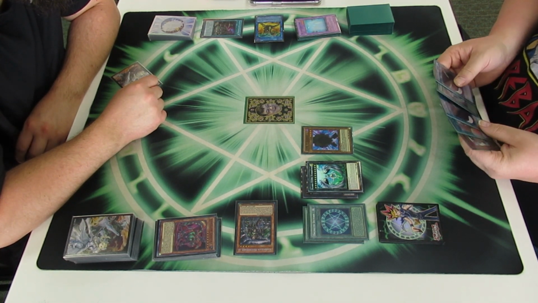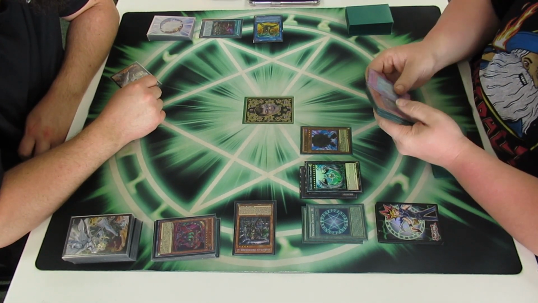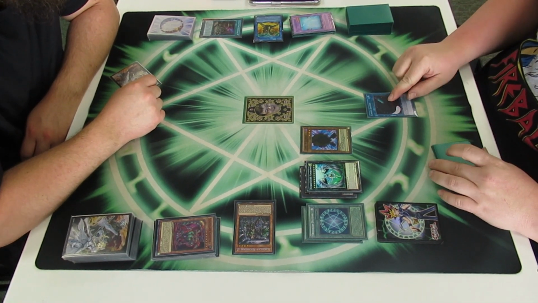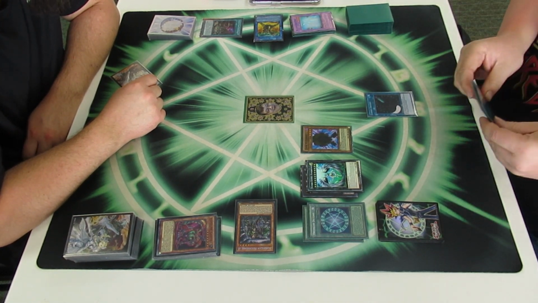And then I'll play. What can I do? Alright. I'll activate the spell card Chosen Destiny by paying 1,000 life points. I can add one Orichalcos card from my deck to my hand.